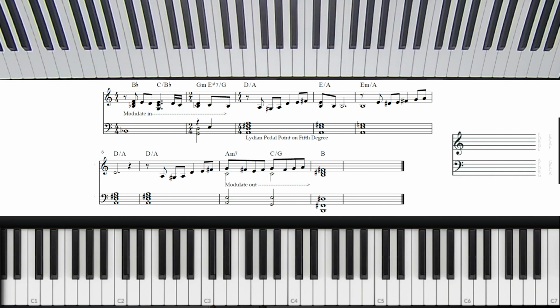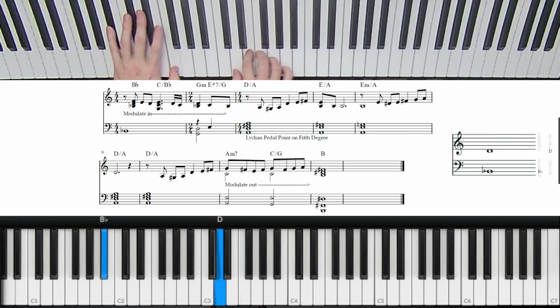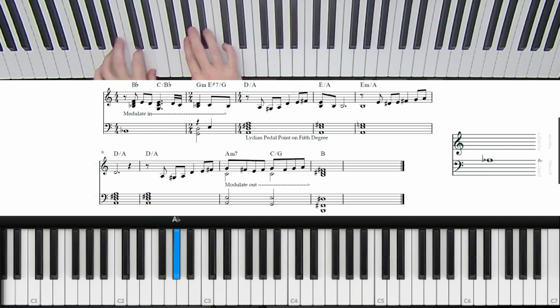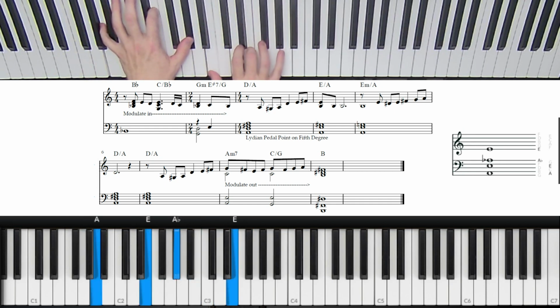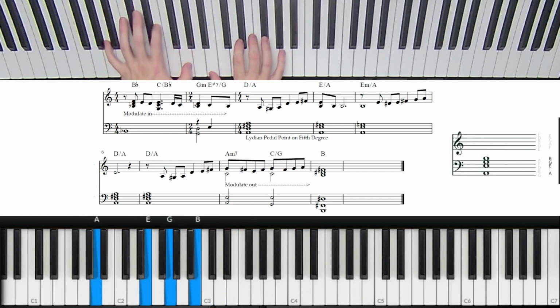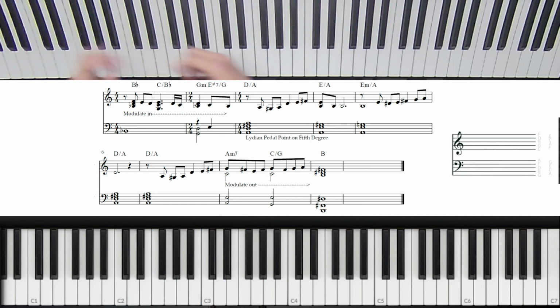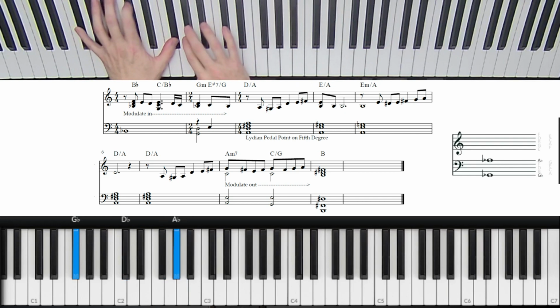And the fifth is actually a very common pedal point to use, the fifth and the root in almost any form of music. So if you know how to modulate, it's good practice to modulate into your themes. This is actually just a very common practice. Try to use your themes in all kinds of situations. Let's say minor, for instance. Let's just do that real quick.